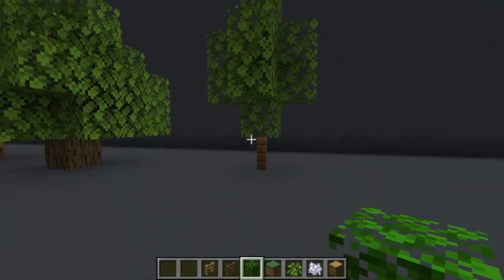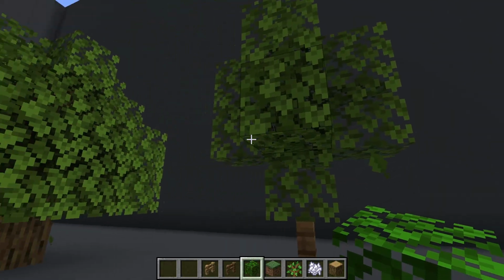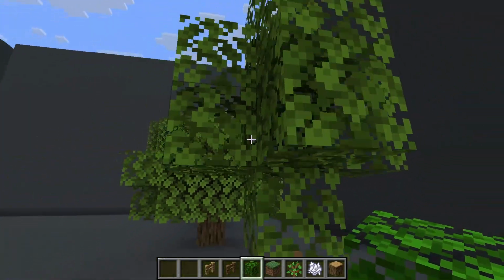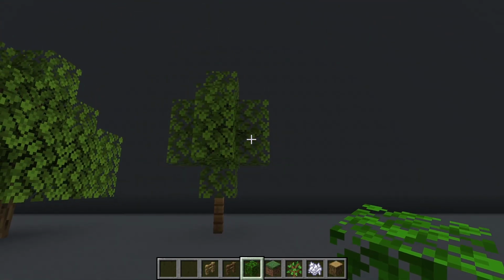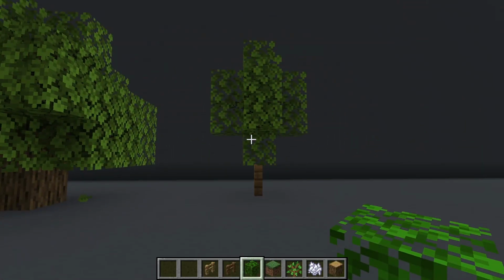So this would be kind of like a decorative tree around your base. It doesn't take up much room, as you notice. It takes up about a 9 square, so 1, 2, 3 across in both directions. And it doesn't take a whole lot of wood, doesn't take a whole lot of leaves. You can take one of these trees down and probably make a couple of these guys.